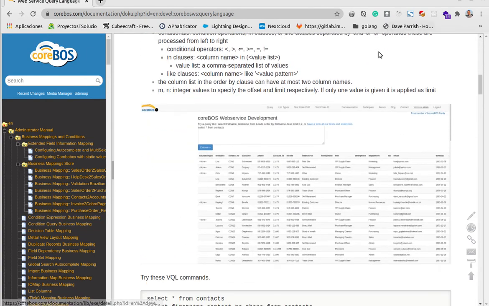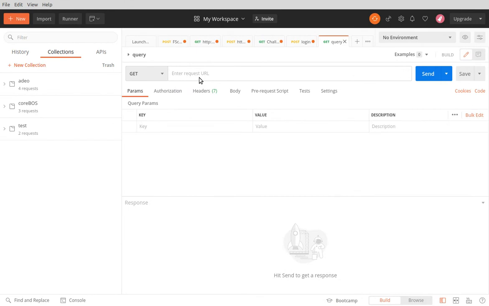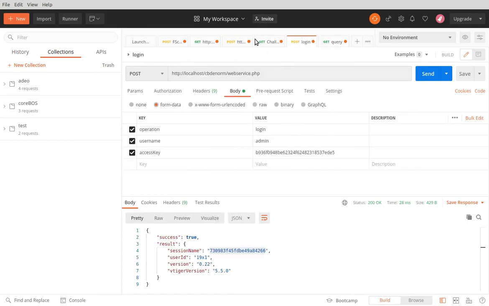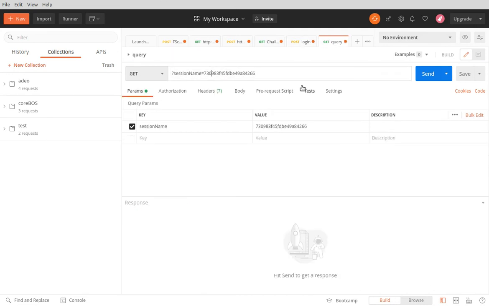Okay, I am going to set here, it's a get, so I'm going to put here sessionName. I think it's with a capital N. If not, we'll try with a smaller one, and I'm going to get the web service URL from here.